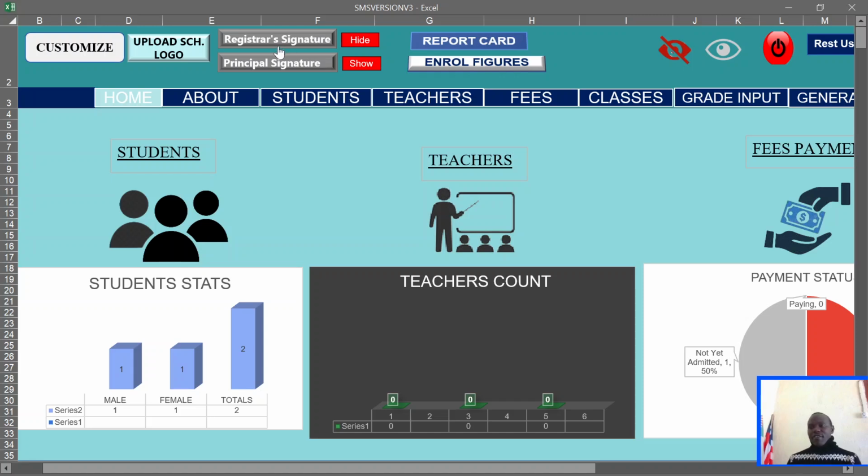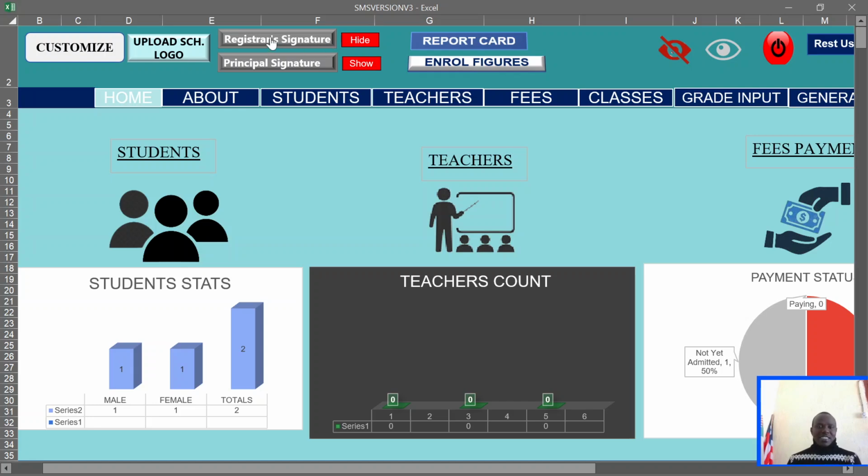We have various forms in the system, and at the end you have to print them out and send them. Then you have report cards and various things for you to sign. To reduce that stress, you just upload your digital signature. It will be saved on all of the forms.